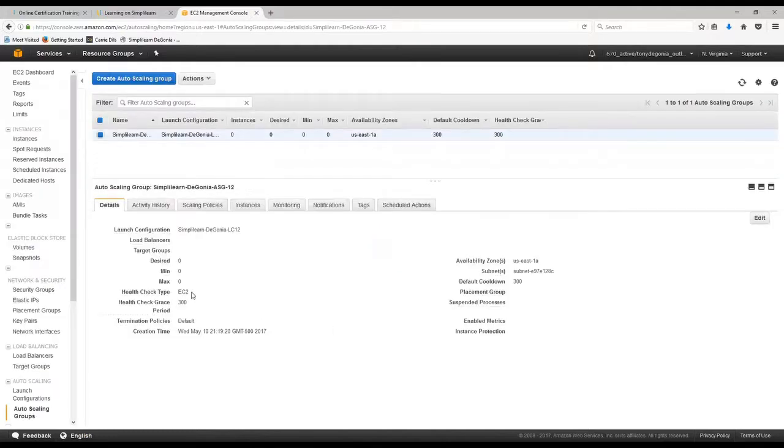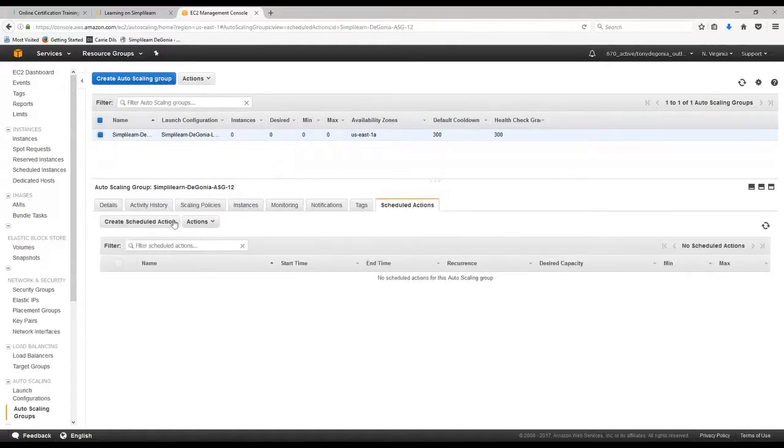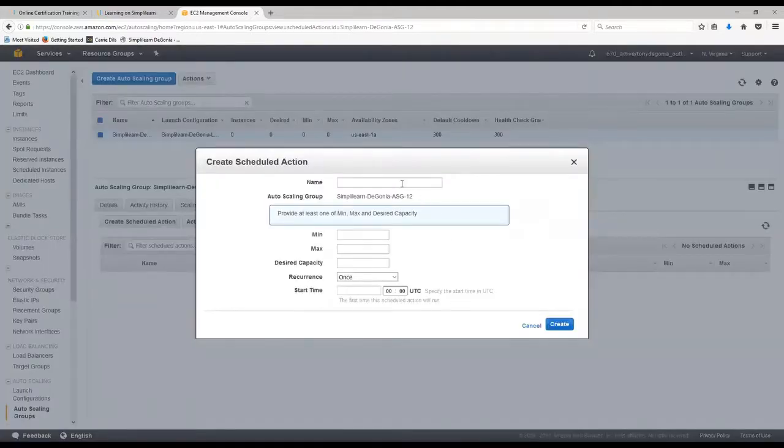Now we're going to go look in our scaling groups because now is when we're going to set up our scheduled actions. Because we're not doing a scaling policy that says when you get so much traffic, go ahead and scale up. What we're going to do is have a scheduled action. So we want to create a scheduled action, and we'll call this simplylearn-begonia-dev-schedule-926.